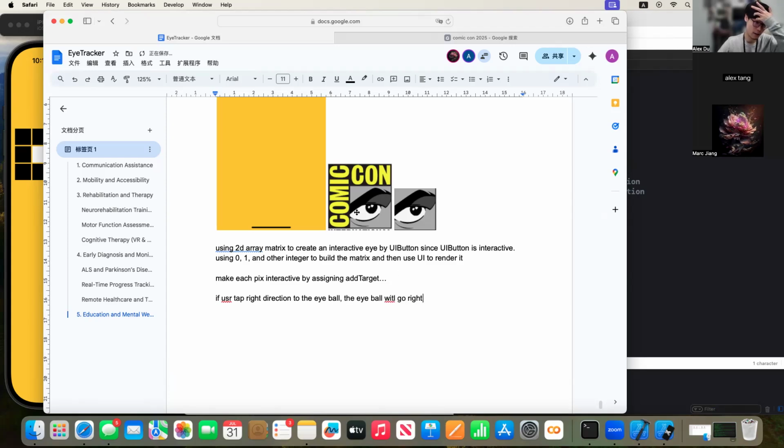It is like if I tap right here, eyeball will move to the right, but would not go beyond the iframe, right? Okay. And vice versa. Does this make sense?